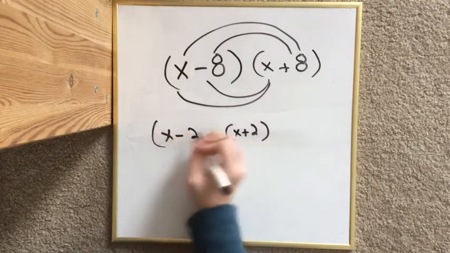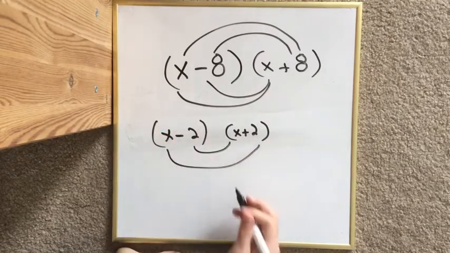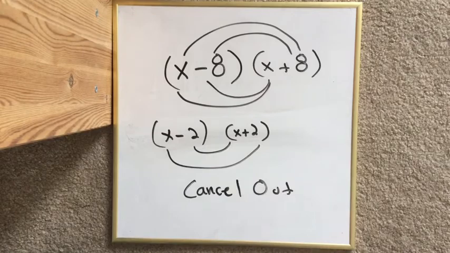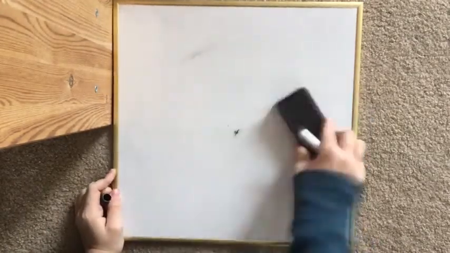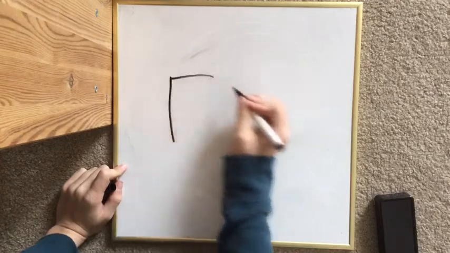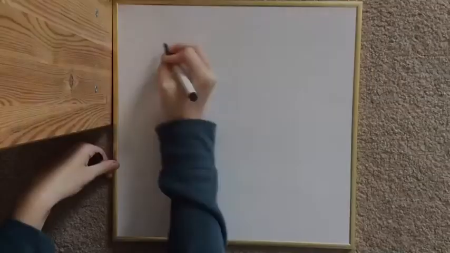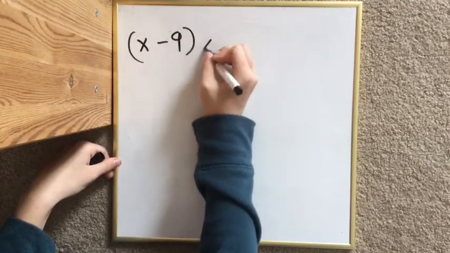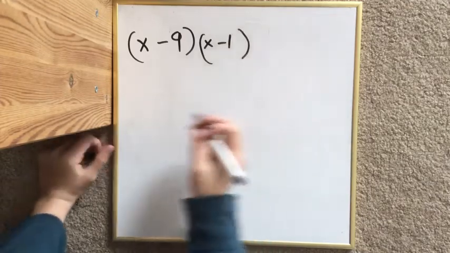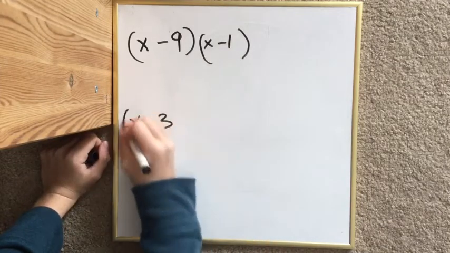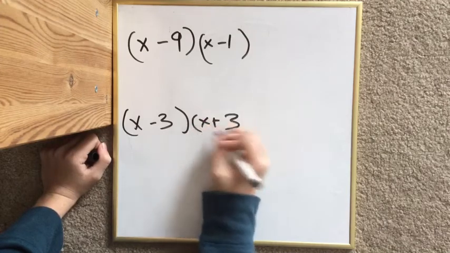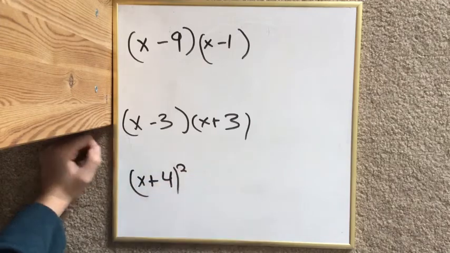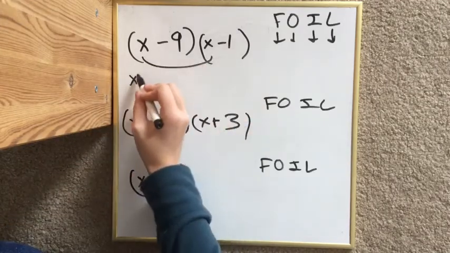Okay, so it will be the same thing if you have this equation. The outer and inner will cancel out, so we only do the first and last. Okay. Moving on. So remember, just FL means first and last. So let's just do some practice problems here, to figure out how to do them all, just for a little more practice, then we'll be done with this.